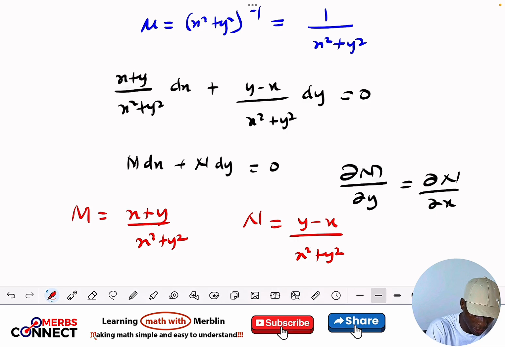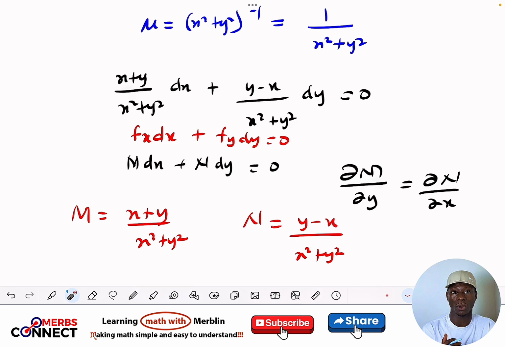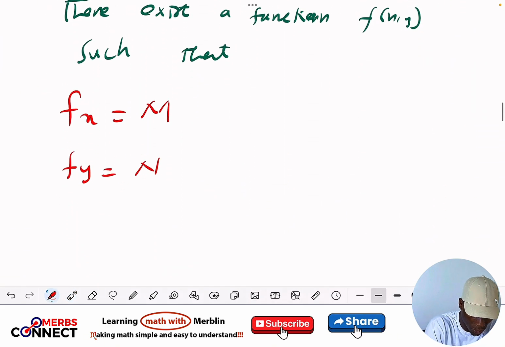Because this is basically how we write this one: differentiate the function that we are talking about with respect to x partially, going with the dx, plus this with respect to y, going with dy, is equal to 0. So what is here is basically differentiating f with respect to x, and what is here is differentiating the function with respect to y. When you are doing a course that we call advanced calculus next semester, you are going to do something called total differentiation, and this is how total differentiation goes.